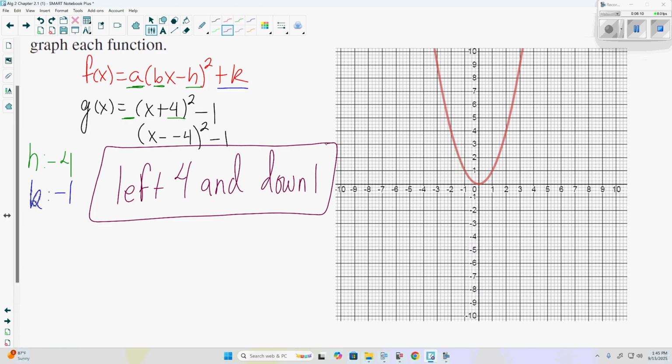So when we look at left and right, it's x minus h, because x minus h is the general form. We don't so much care about the b at this point. X minus h is the general form for our left and right. Do we have x minus a number here? No, it's x plus 4. We need that x minus 4 to see what the true value of h is. And the only way that this is going to go to plus is if that value of h is negative. Questions?